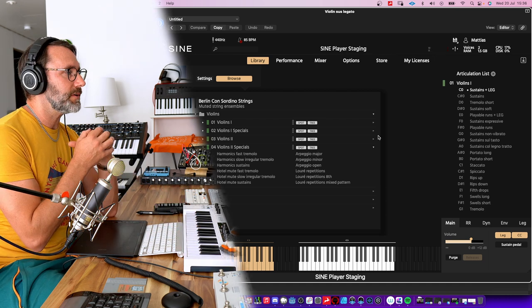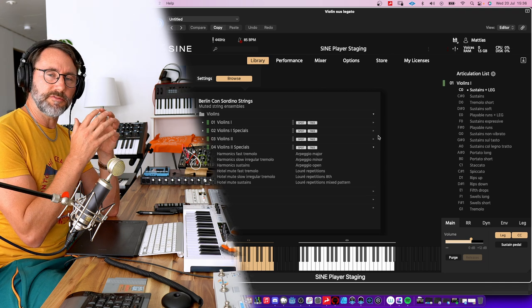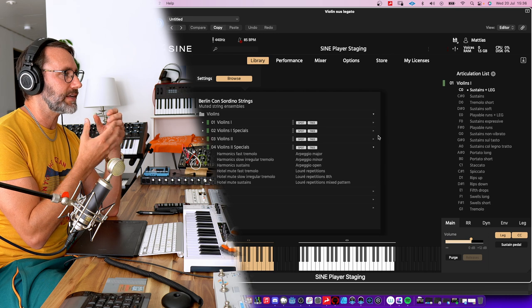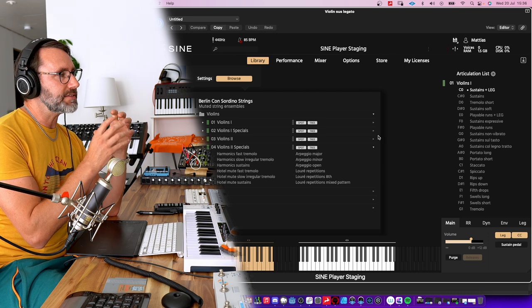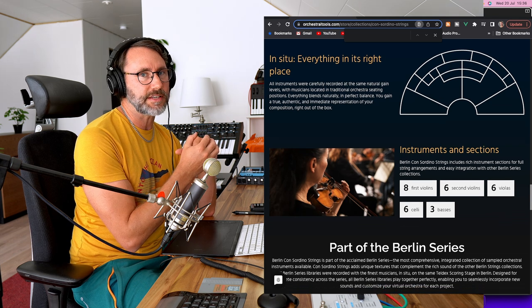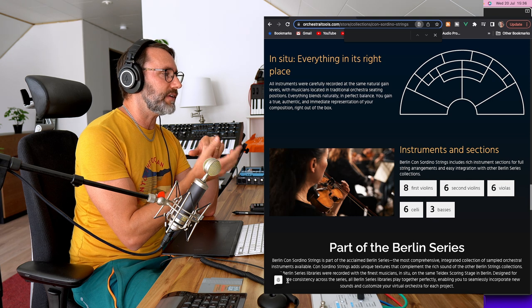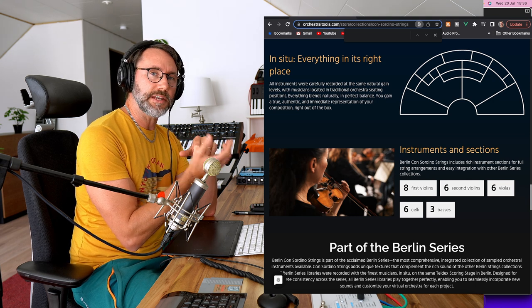Very lush sound. So the sound of the Berlin Con Sordino Strings, unlike the big symphonic orchestra, which may contain like 90 musicians, is more of a chamber string sound, with sections divided into 8-6-6-6-3. That means that we have 8 first violins, 6 second violins, 6 violas, 6 cellos, and 3 basses. So that gives us more of a tight chamber string sound, which is great for this Con Sordino and muted string sound.